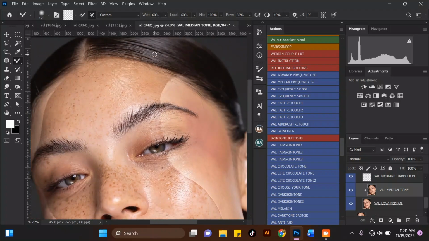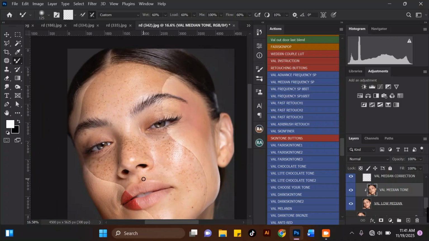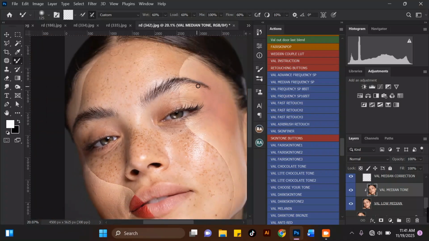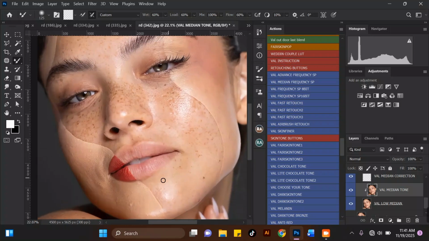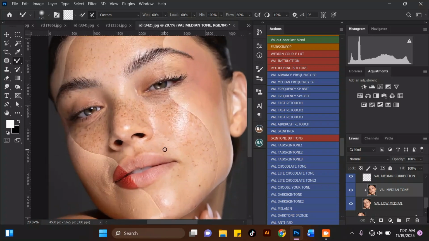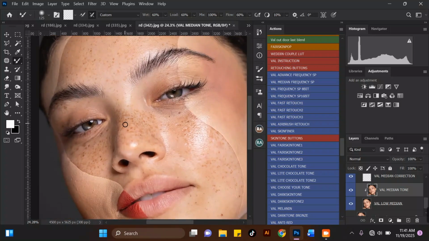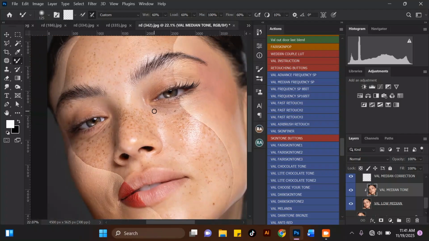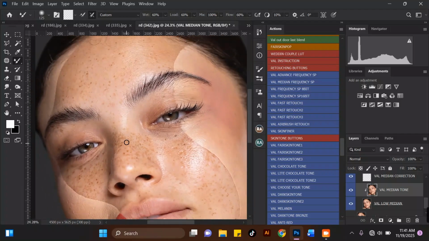Now let's retouch this picture right here. As you can see, this picture contains some freckles, and we need to pay attention to the details of these pictures. If we retouch this picture and kill these freckles, that means this picture has moved from original to fake. So we'll try everything possible not to kill the freckles. Instead, you make the freckles come alive because freckles are part of human skin. So let's retouch this picture right here.